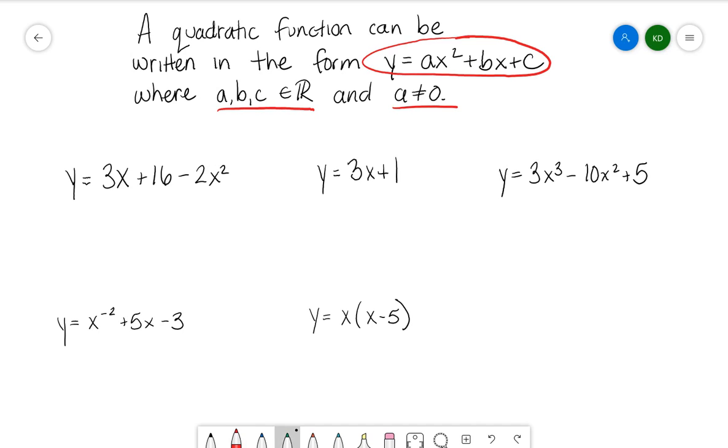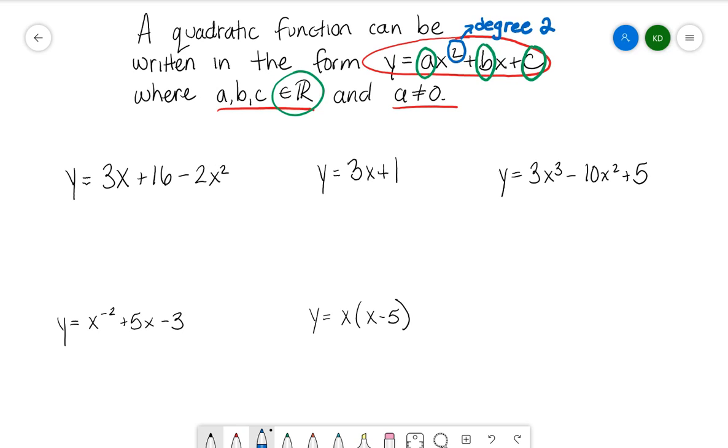So this notation here, an element of the real numbers, is essentially just saying that a, b, and c have to be real numbers. Otherwise, it will not be considered a quadratic function. What I want us to notice here is a few things. When I'm looking at my variables, the variable is just x, so I only have one input. The largest exponent that I have on any given variable is 2. What you may hear about quadratics is that they are degree 2 functions. That is coming from the fact that the highest exponent on any variable is a 2. That's what we should also be looking for.